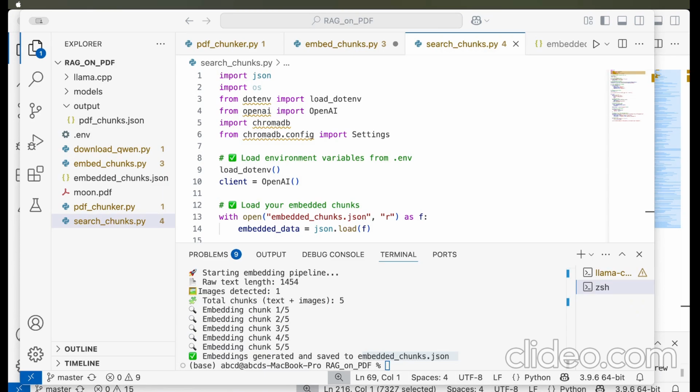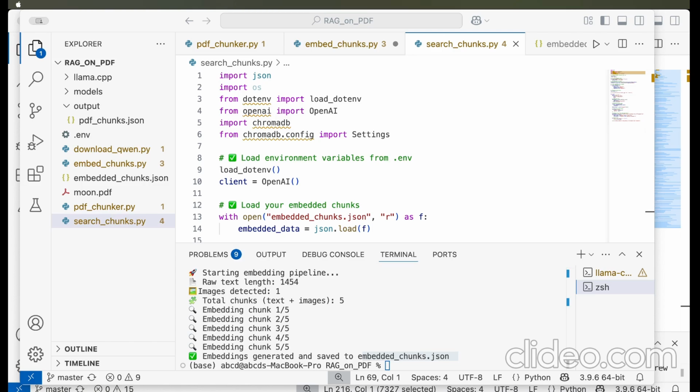Hello. So far we have completed the core backend logic of our system. In PDF chunker.py, we handled parsing the uploaded PDF, extracting both plain text and image blocks. Then in embed chunks.py, we generated semantic embeddings for those chunks using OpenAI's text embedding ADA 002 model and stored them in a ChromaDB vector collection.